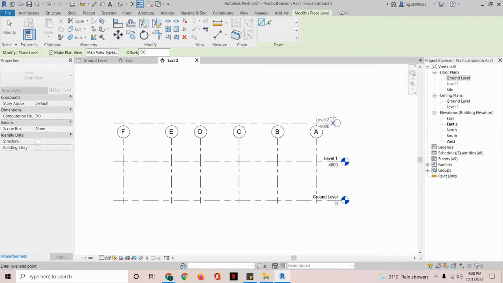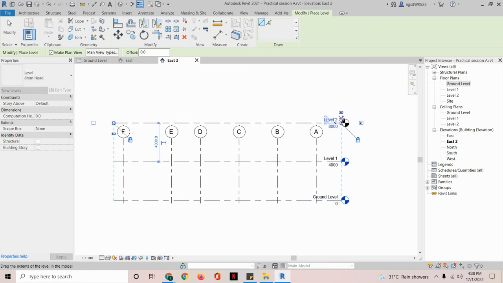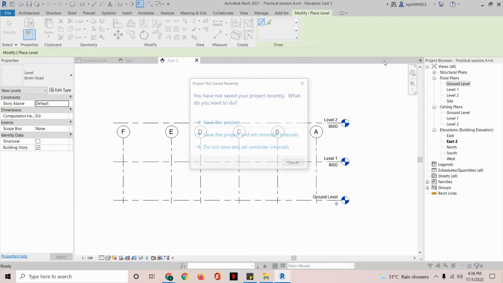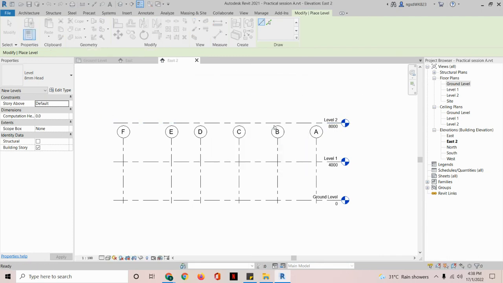We click from left to right, and you'll see the dotted line showing that this is aligned. Personally, I like things to be aligned. Because this is already level 1, the software will be smart enough to rename this new level, level 2.